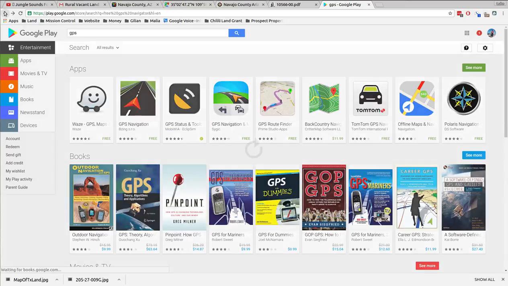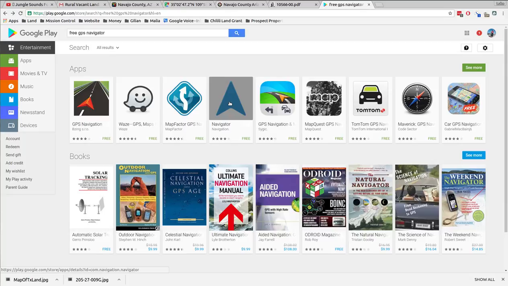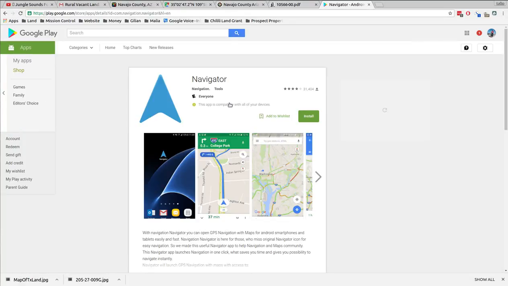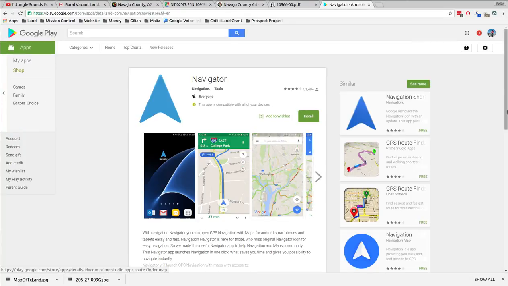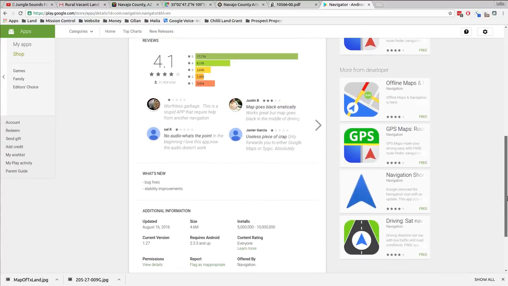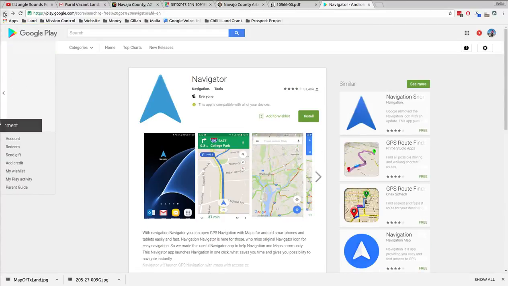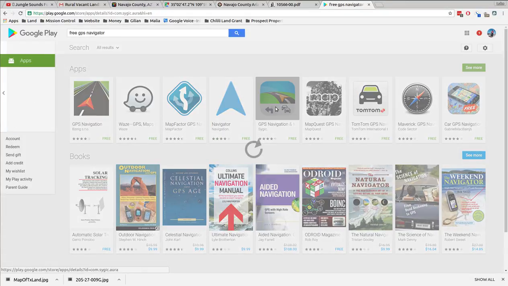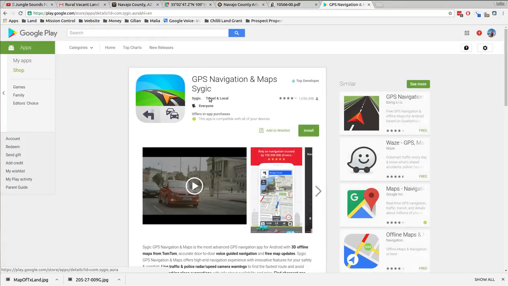Basically, I just wanted to show you how many of them there are. Let's just pick a random one here. I should probably have done this before. I've used a bunch of these. These are like road ones.